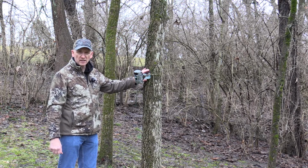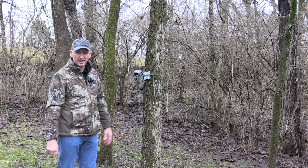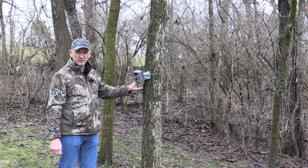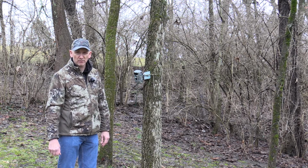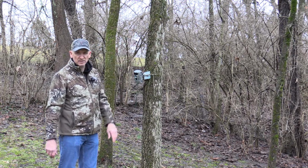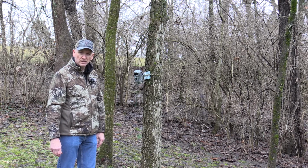The only thing that you need to keep in mind is I left this silver. I didn't paint it yet, so you could see it a little bit better. But before I take this out to the woods, I'll use some camo paint and camo the bracket itself up. And this is up above eye level. If people are walking through the woods, they'll never see it.